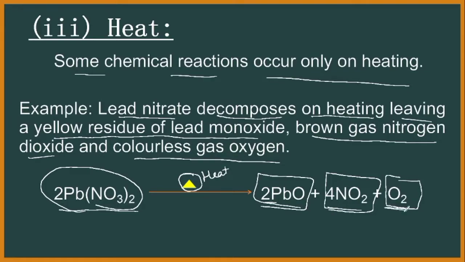We said oxygen is a colorless gas. So how do we test the colorless gas oxygen and confirm it? When we bring a burning splinter near this oxygen gas, the splinter glows brightly. Clear? The splinter glows brightly. That indicates the release of oxygen during this chemical reaction. Please recall it because you need this for your practical exams.